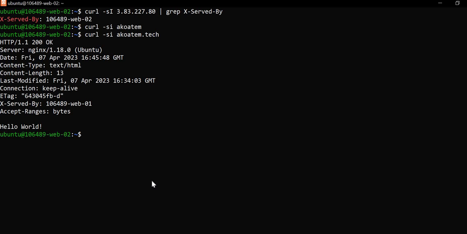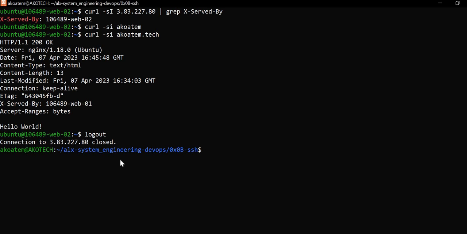You can also do the test in any of the servers to see if they are working. Let me just copy this and test in the other servers. Let me log out, then connect to this one.